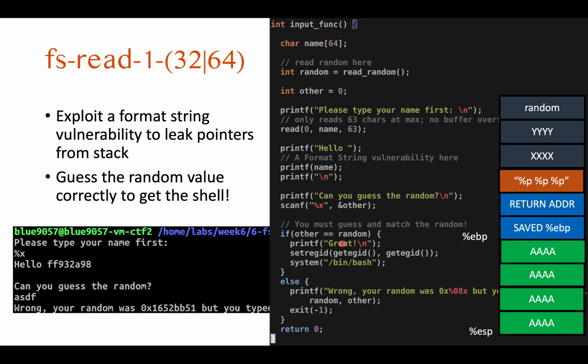Please refer to this diagram. Your stack will look like this. You can put any kind of format string here because you control the format string by the input, and the random value is somewhere in the stack. In this example, it's at distance 3. So if you apply %p three times, at the third one you can see the random value, and then make the perfect guess. That's the challenge.